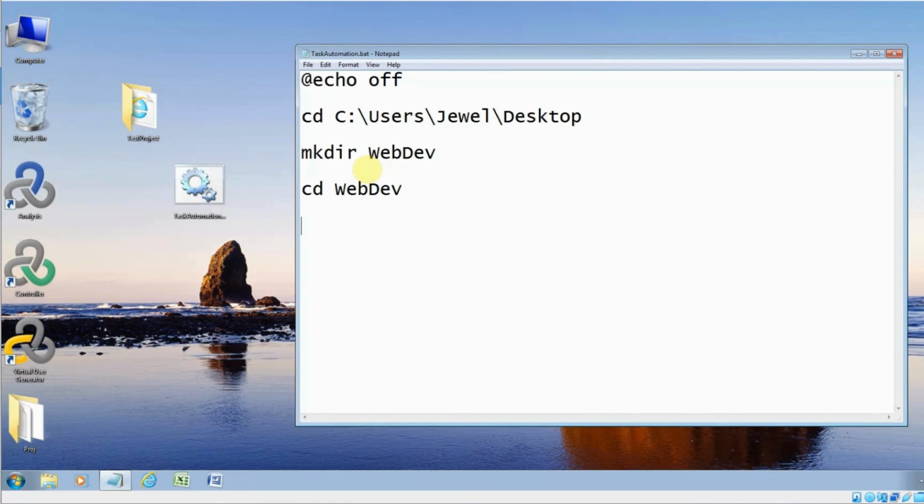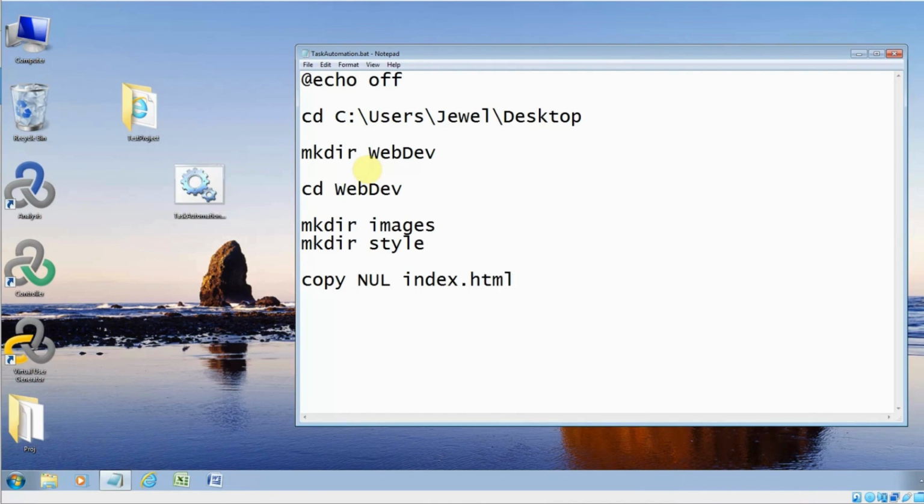So we need to create two more folders: mkdir images. Thereafter we need to create another folder, mkdir style. Thereafter we need to create the index.html file. The command is copy null, and the file name is index.html.